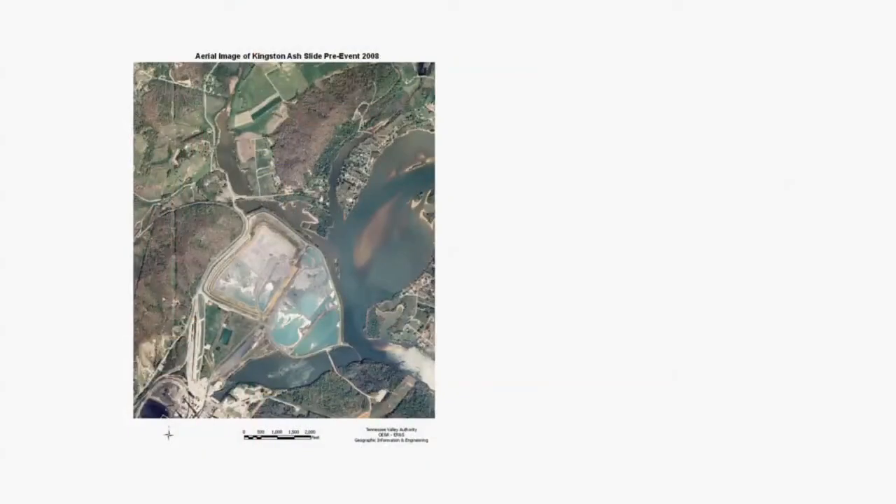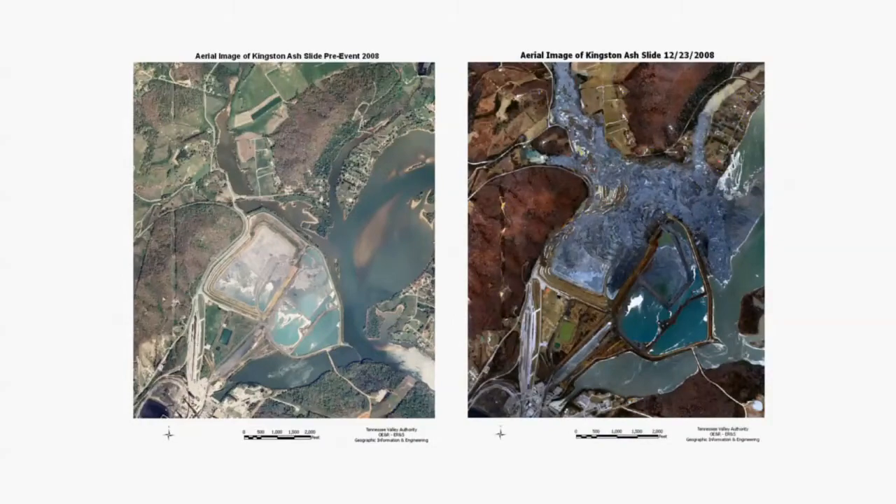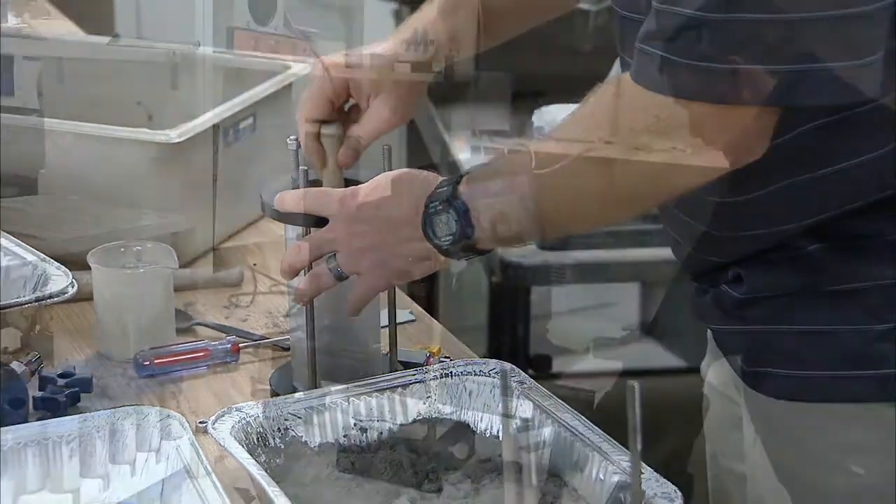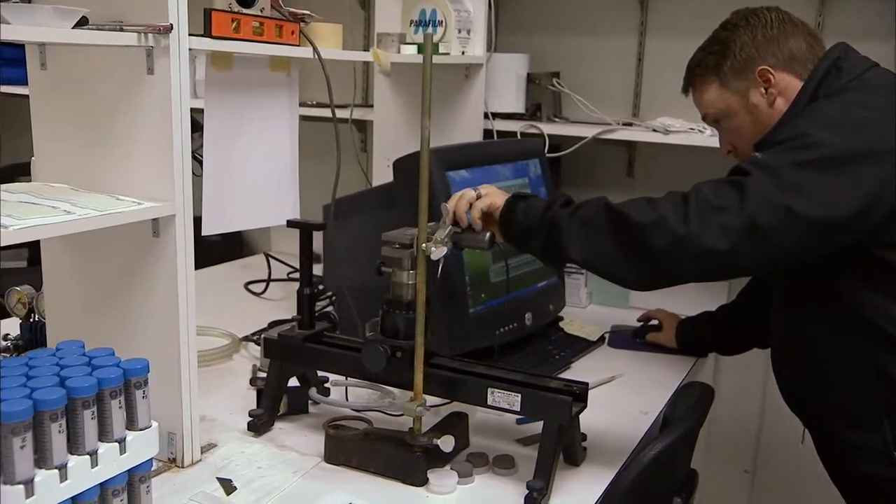The largest issue as to why this has become a big concern is the catastrophic failure at the Tennessee Valley Authority, where a little over 5 million cubic yards of coal fly ash were released from a dike. Because of that, the US Environmental Protection Agency, which for years had been advocating for the reuse of coal fly ash, began to solicit opinion as to whether coal fly ash should be regulated differently. One of the things being done is reevaluating how we test ash for leachability, which is sometimes the principal concern.